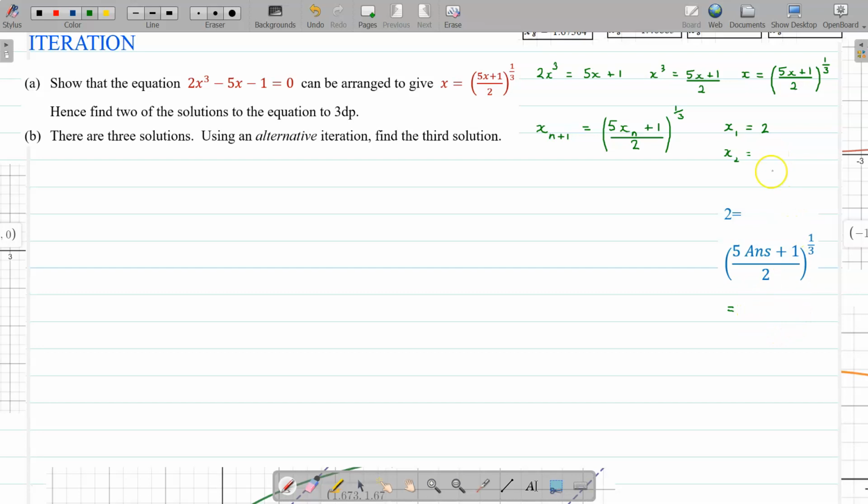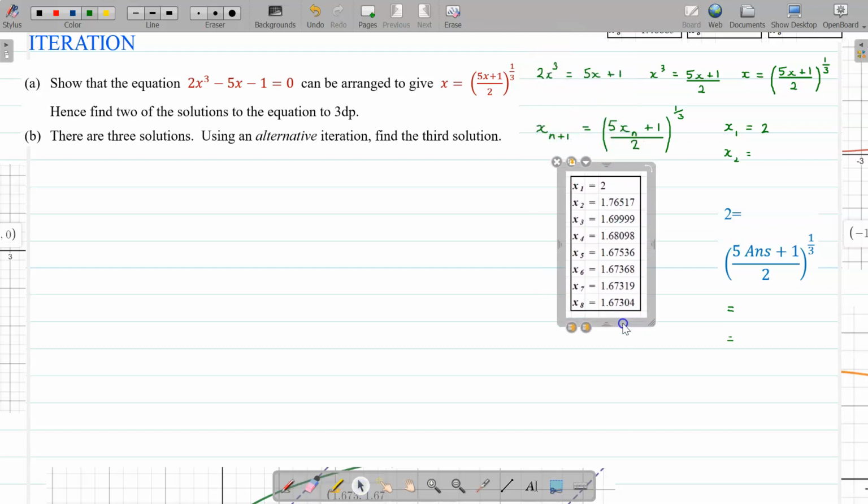Okay, and that will give us a value on the calculator closer to the true root. And then we must write that down usually to 5, 6, 7, 8, or even 9 decimal places. It normally asks you to do at least 6. Okay, and then we press equals again, and it will take that answer and put it back in and give you the next one, x3, and so on.